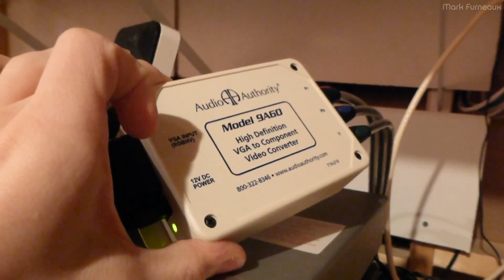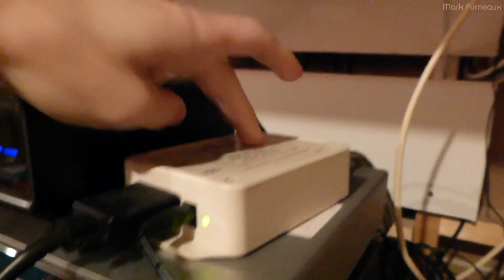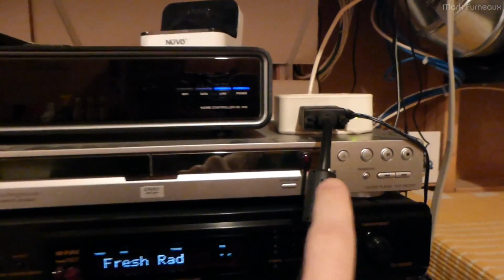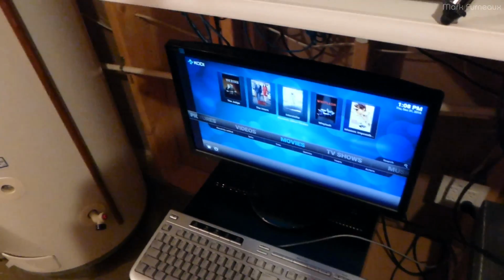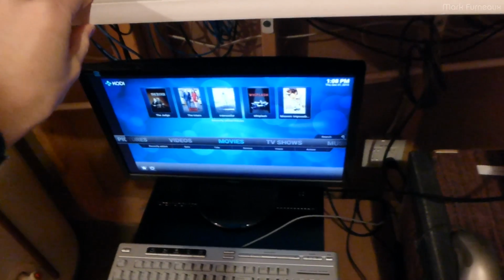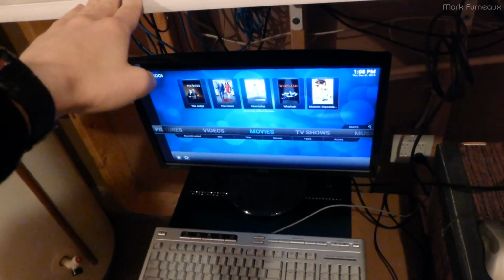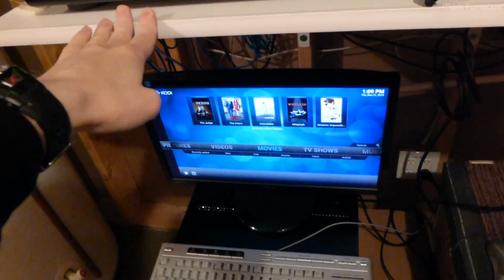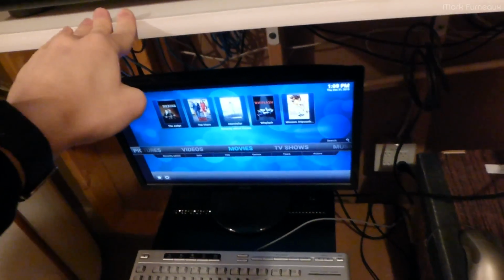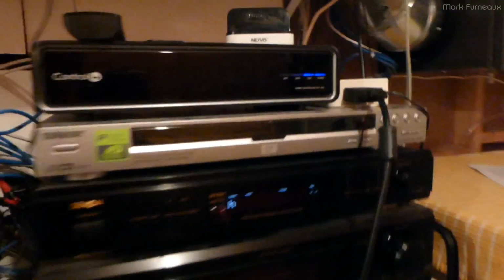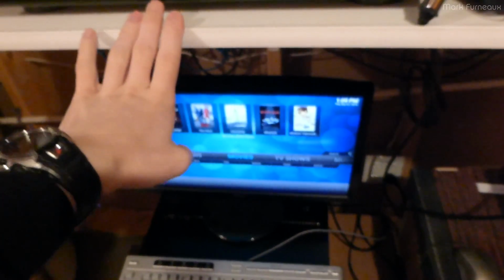The 9A60, I think they replaced this with the 9A60A. Don't buy either of those, because this does not do any scanline conversion at all. And if you're old enough to remember mode lines for the X server, having to spend weeks pulling your hair out trying to get mode lines that worked with one monitor, and you know how much better your life has been not having to deal with mode lines? That thing needs mode lines, because it doesn't even have EDID out of it. You have no idea, like the system has no idea what it's driving.